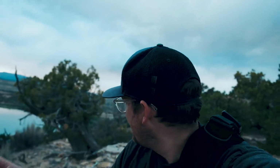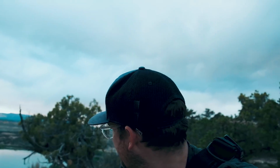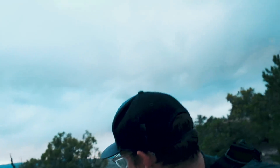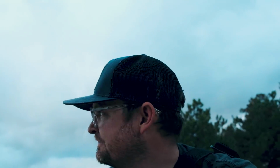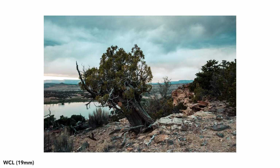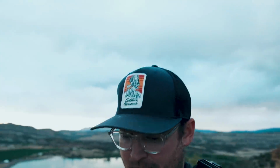Oh no. Yeah. All right, well, I think I have one last shot. The light's not amazing. It's a little dramatic there, but it's kind of in the blue hour now. I got one last shot here with this kind of bush thing that I don't hate. But that's about it. I'm not gonna lie, I think that's all I'm gonna eke out of this scene here tonight. So that's it, time to head back to camp.